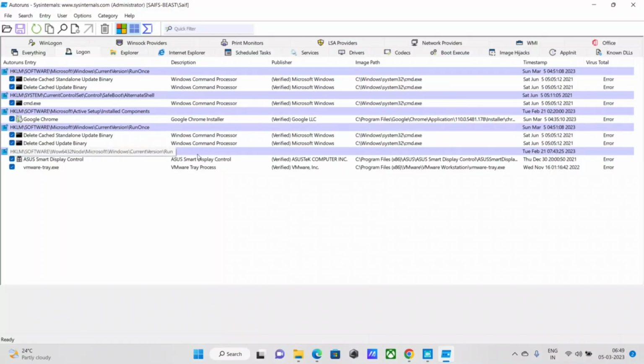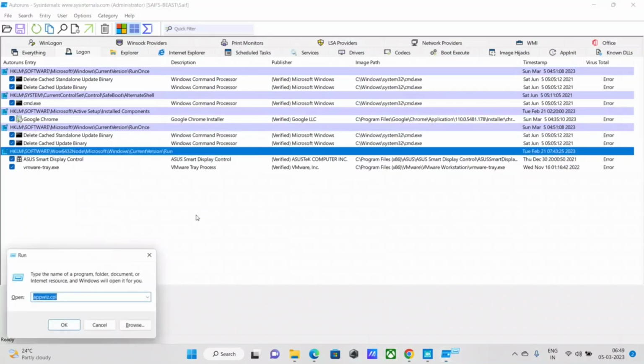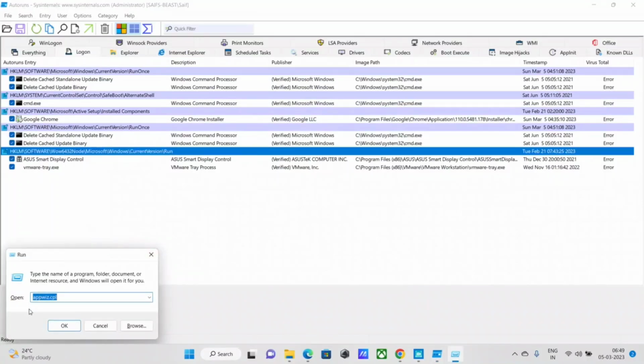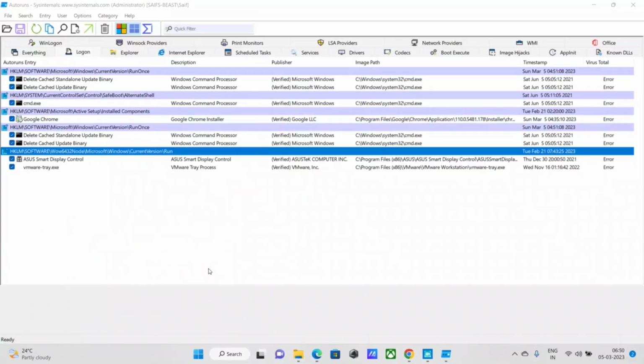Run keys, in the sense of the run dialog box here, right? All the shortcuts that you use to get in with using the run dialog box are known as run keys. And what is a run key?